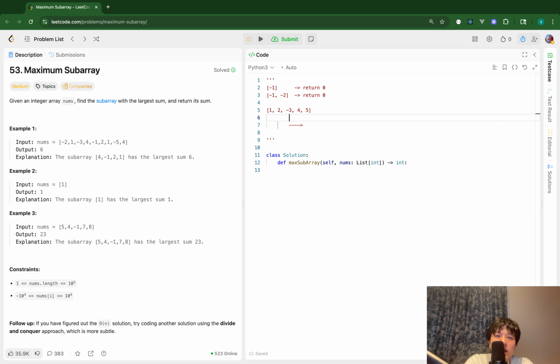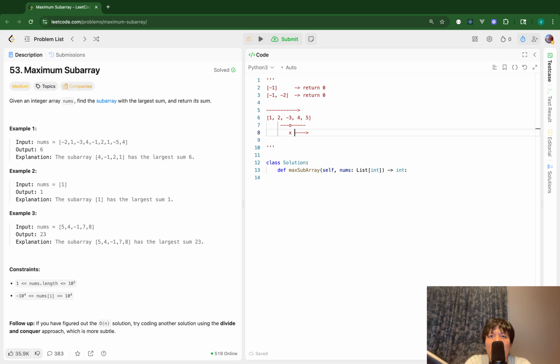I have two choices for every index while I'm traversing in this order. For example, if I find -3, I should take it and continue the currently ongoing subarray, maybe it is empty, or I don't choose it here and start from the next element. So these are the two choices I have.